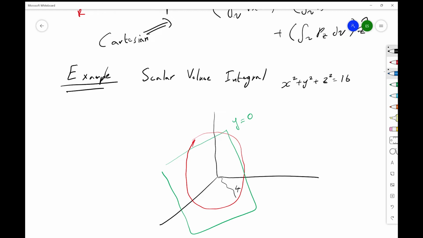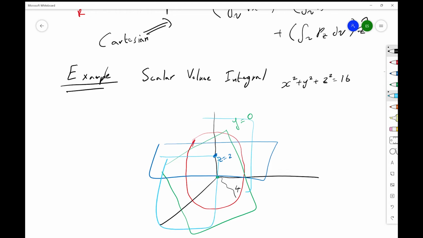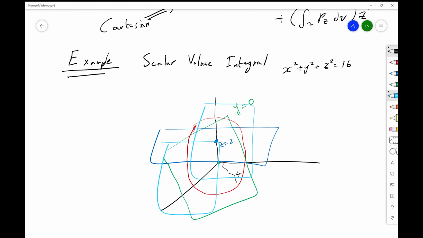So there's a top here at z equals 2. This is intersecting here at y equals 0, and this is intersecting at z equals 2. And then there are 2 last surfaces between x equals -1 and x equals 1. I think it's better to write it down: the surface y equals 0, the surface z equals 2, and the surfaces x equals -1 and x equals 1.